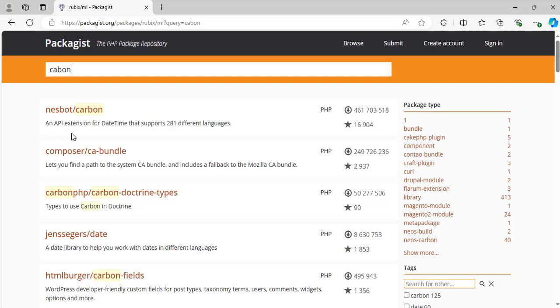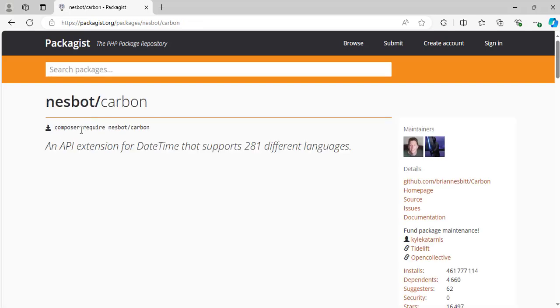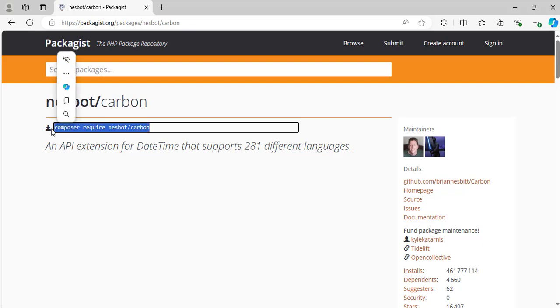It is an API extension for datetime that supports 281 different languages and is being downloaded millions of times. I'm going to click on it. And here it says to install it, use composer require nesbot/carbon. I'm going to copy it.